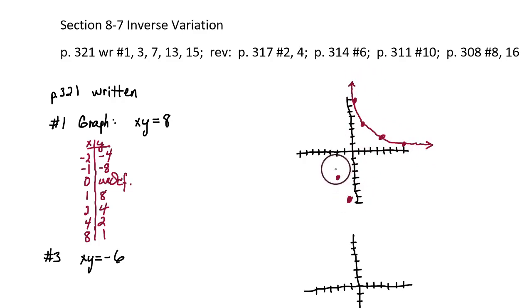There will be a mirror image over in this section of the grid. Remember how we didn't include dots over here in our XY table, but we had put some mental thought into what they would be. There will be a dot here at -8, -1, and there will be a dot here at -4, -2, and then fit in a hyperbola branch. So this situation where two things are multiplied together and equal a constant answer creates hyperbolas.